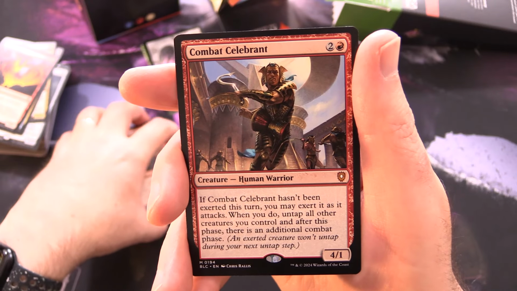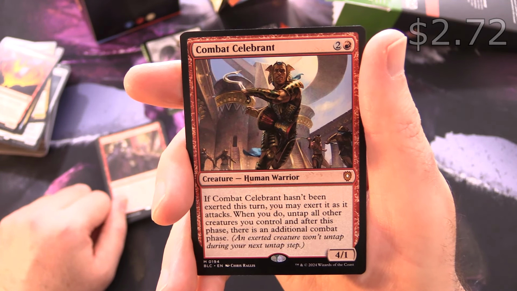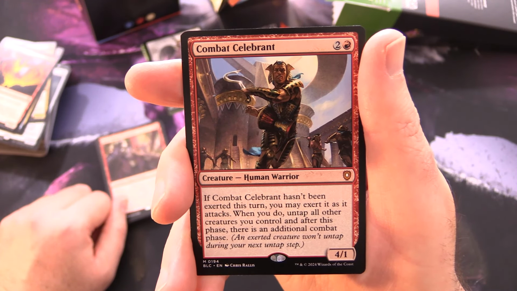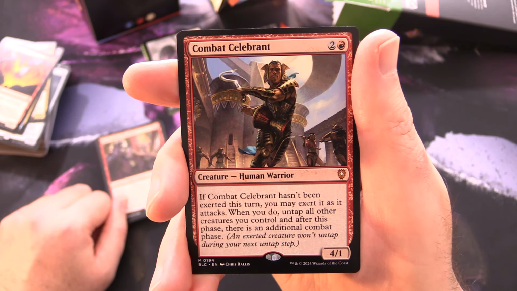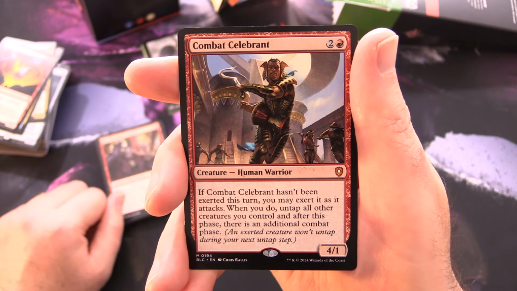And we have another Mythic. Combat Celebrant. Creature, human warrior, 4/1 for 2 and a red. If Combat Celebrant hasn't been exerted this turn, you may exert it as it attacks. And when you do, untap all other creatures you control, and after this phase, there's an additional combat phase. So an exerted creature won't untap during your next untap step.